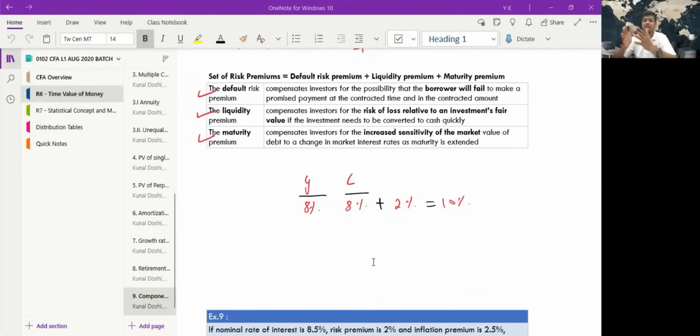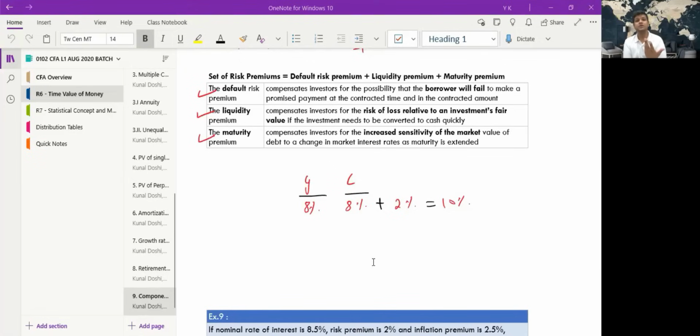Bonds are basically fixed income. But here, just for your information, which bond is riskier? A 2-year bond or a 10-year bond? Which bond do you think is riskier? 10 years, right? Because in a 2-year bond, you'll get your money back in 2 years. But in a 10-year bond, you have to wait for 10 years and things can drastically change in 10 years, right?